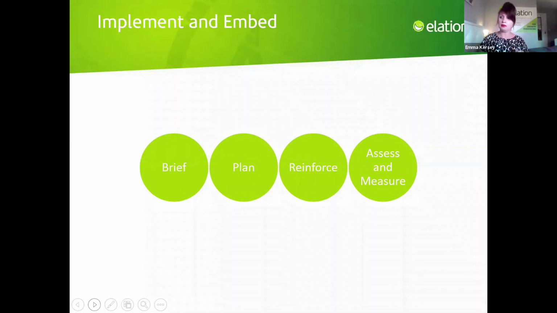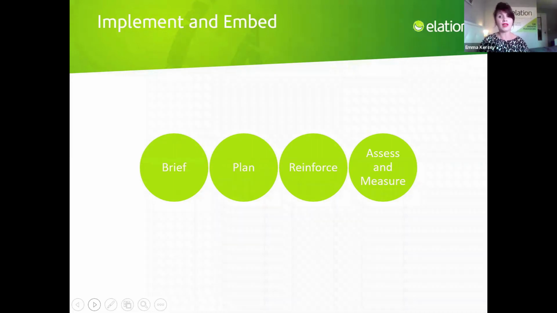As I say, it's not just the communication, it's also about the justification. We need to be talking to them exactly about why we want to make those changes. What does that mean for them as a member of that team? What are the benefits to them as a member of the team? What are the benefits to the business as a whole? Sometimes those changes could be more about the wider benefits, so we need to share that with them. We also need to share what the benefits of those changes are for our clients so that they get to see the whole picture, and give them the opportunity to feed back on what their thoughts are.